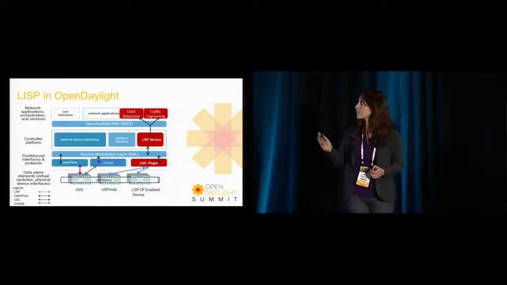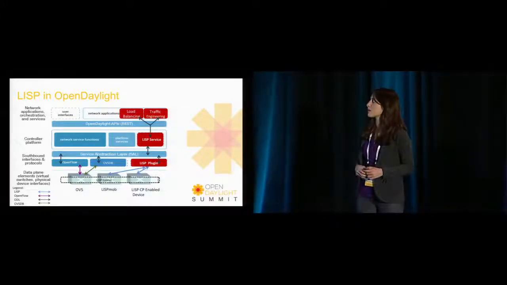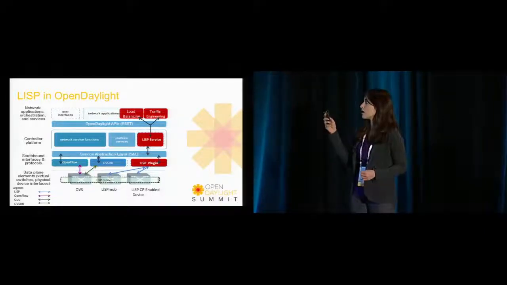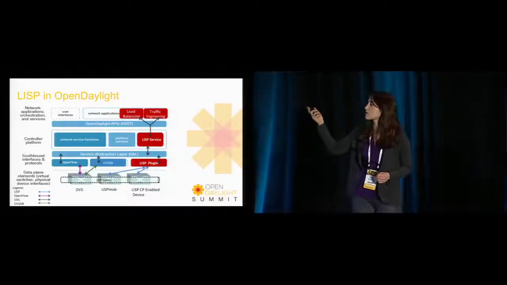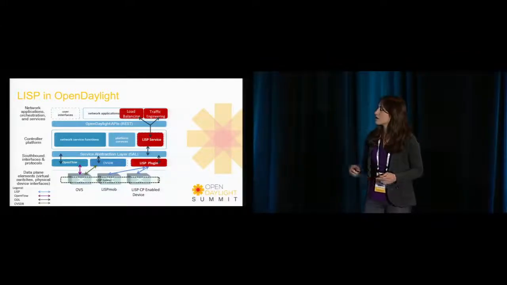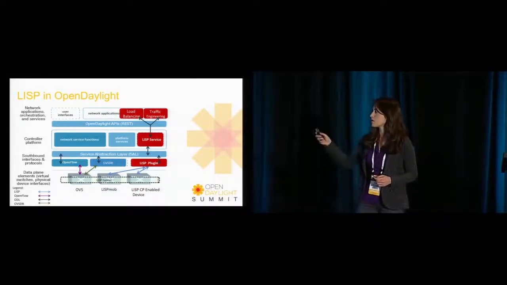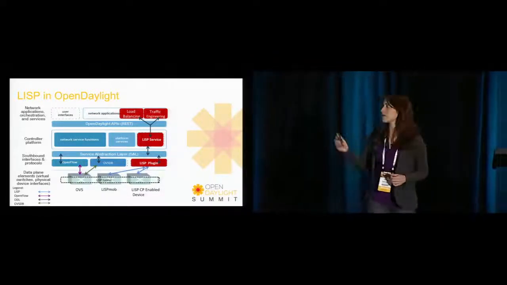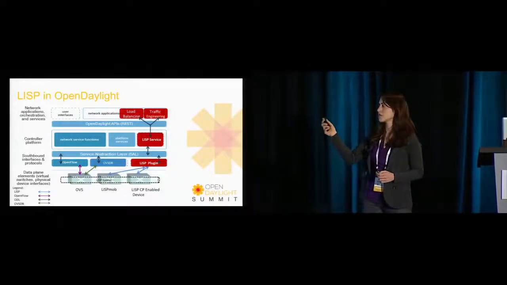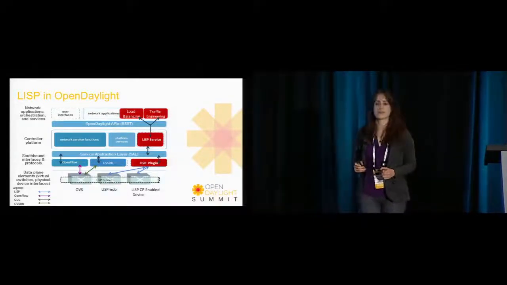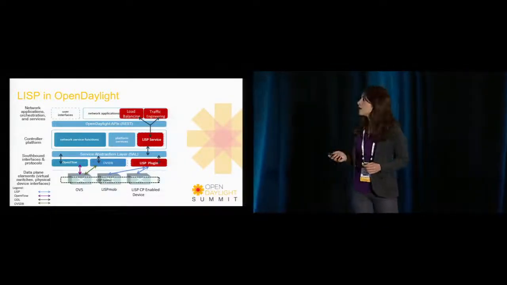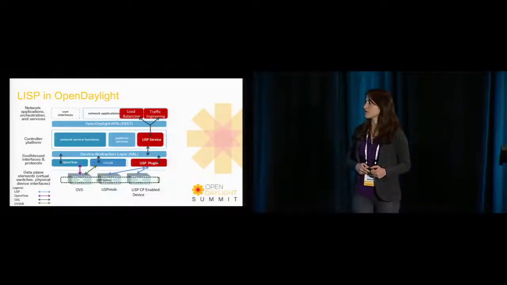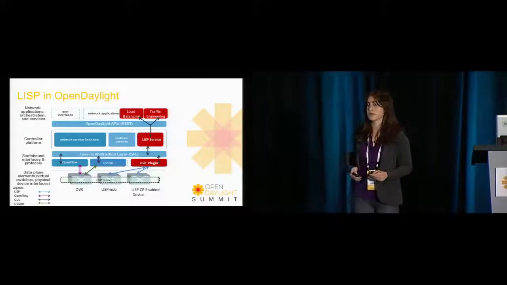So this is an example. For instance, you can set up load balancing or traffic engineering policies using the northbound API. The REST API is used to set these policies in the LISP service, and then you can use the LISP plugin to look up these policies from the mapping system and create this LISP tunnel or LISP overlay across the different kinds of data plane devices that you have. And as we said, for OVS, we have to use OVSDB and OpenFlow to emulate that control plane.